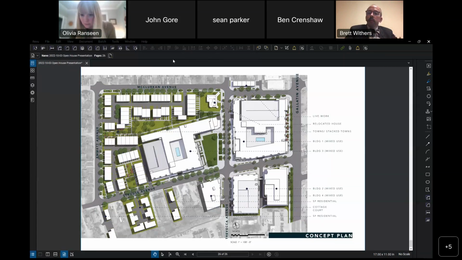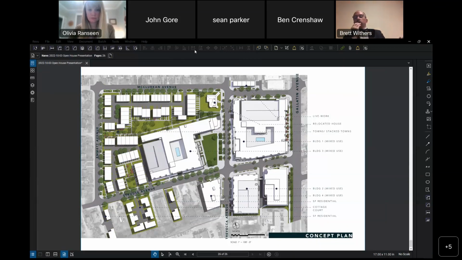No, we had given some assumptions that are in the traffic study to our engineers. And so, yeah, you have to make some assumptions to begin with. And we've done this a lot in many different places. And so our assumptions that we put in the traffic study are not going to vary too far off of what we'll ultimately build. But again, we're going to be capped at the 800 units that we're asking for.